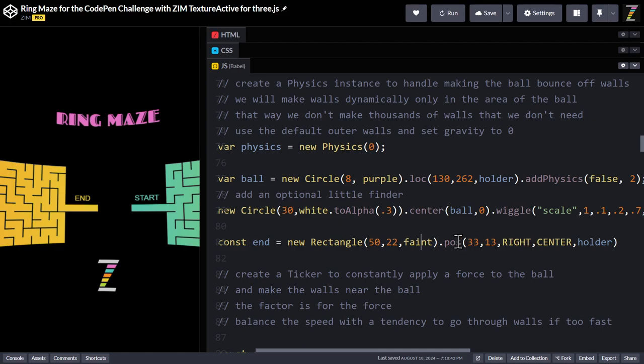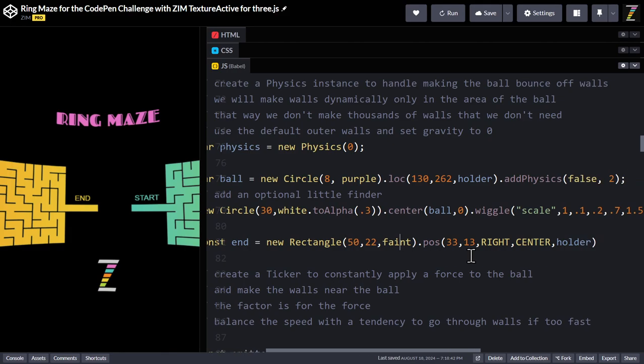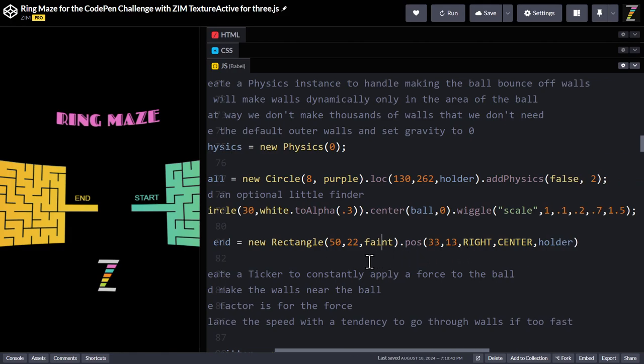Maybe we did it with contact, and perhaps contact isn't the same as a ZIM hit test. So hit tests are what you use in ZIM to find out if two things are hitting, but as soon as you use physics, that's not the best way to find out if two things are hitting. It can be used, but contact is one. If we did contact, though, then it would hit it. Like if it were a physics object and we wanted to see if it's contacting it, then it would hit it rather than go on top of it.